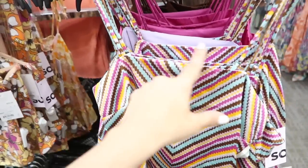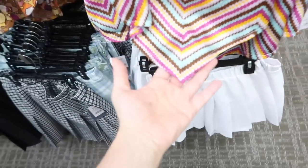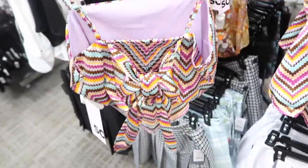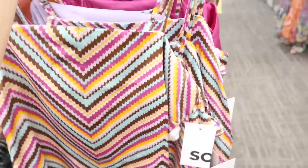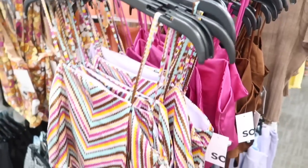And then these little handkerchief style tanks are also new — these have the thin adjustable strap, square neckline, same detailing with the little triangle at the bottom, and then it does have that little tie in the back with the smocking. Comes in this multi-colored stripe, also the fuchsia and the brown. These are normally $34, on sale for $25.50.